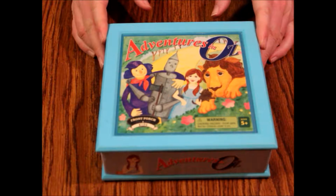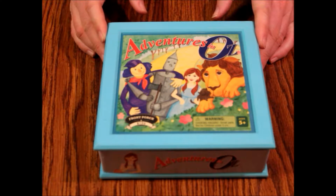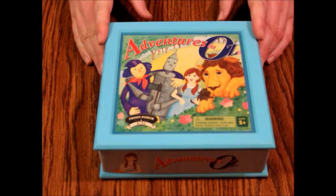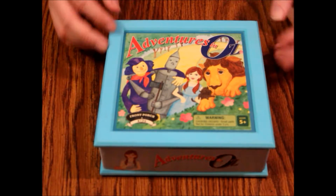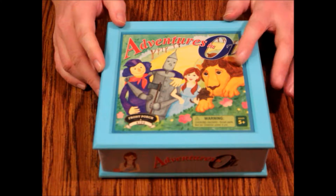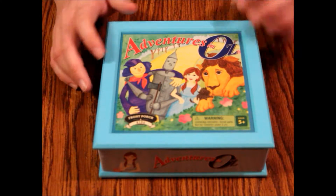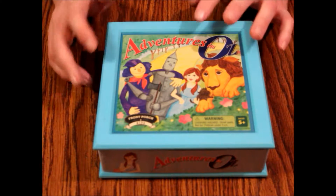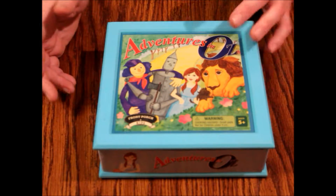Today we're looking at Adventures in Oz, a Front Porch Kids game. This one is aimed at ages 5 and up to 4 players. These are interesting because they have these little boxes with the art. There are 3 versions of this game. They have different covers. Well, 2 of them do. This one has a much different cover than the other ones.